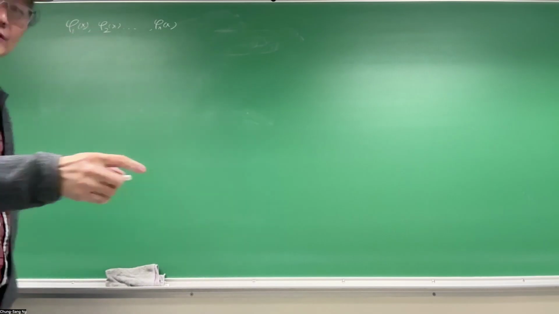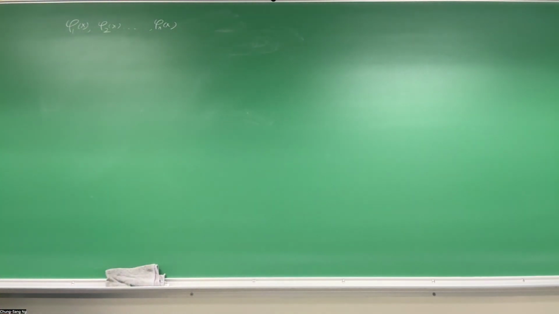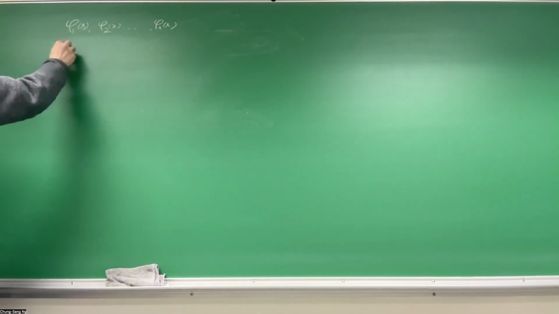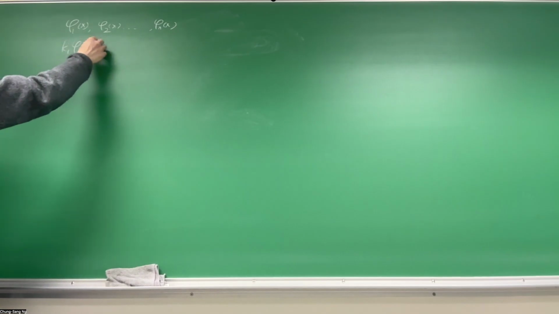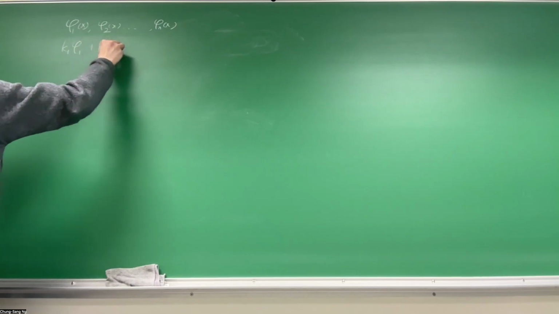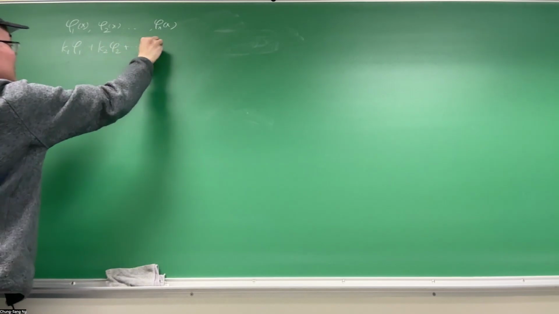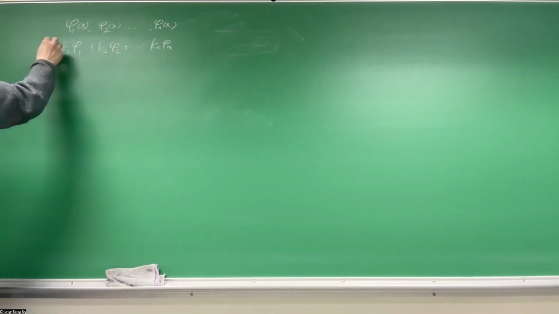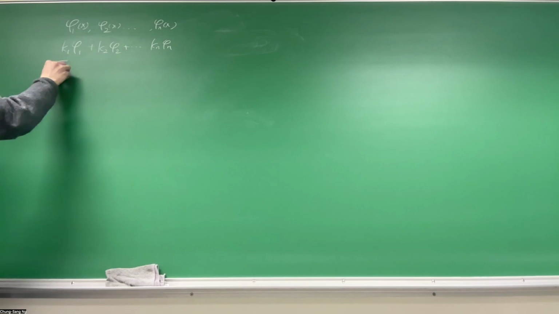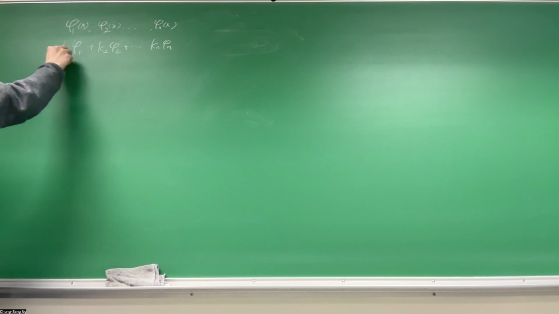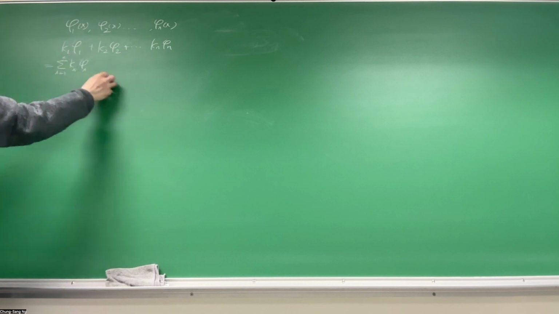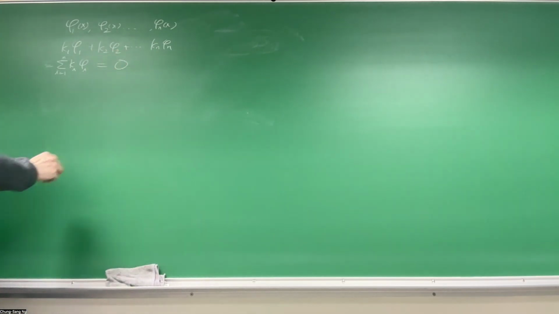So if you have a coefficient, call it k, it doesn't matter. Then you multiply k sub 1 by phi sub 1, where k is just a constant, plus k sub 2 phi sub 2, plus k sub n phi sub n. Or you can say this is the sum over i from 1 to n of k sub i phi sub i, and that equals 0.